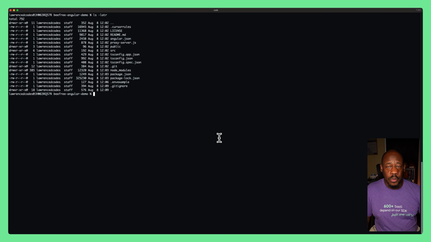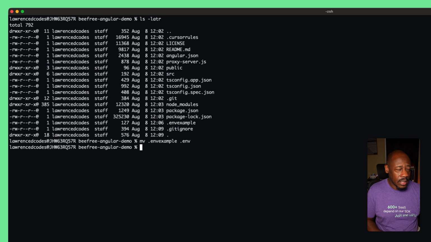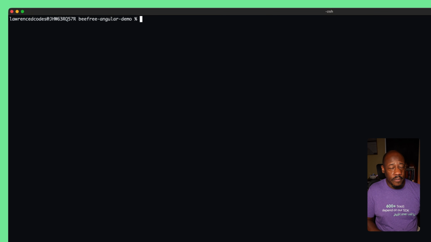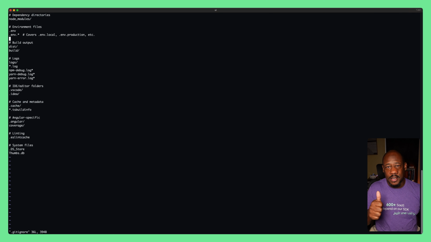Two more things we want to do with this environment variable file. First, let's change it from .env example. Let's change the name to .env so that it actually works correctly in our package. Secondly, we'll add it to our gitignore file because we don't want to save these environment variables, your client ID and secret, and have those pushed into version control. So going into .gitignore, and under the environment files section, it looks like .env has already been added. So we're good to go.